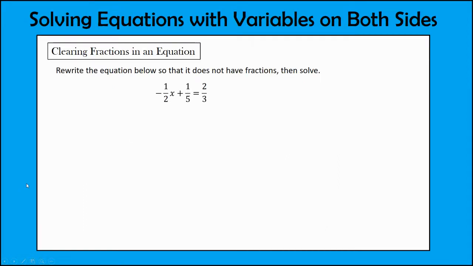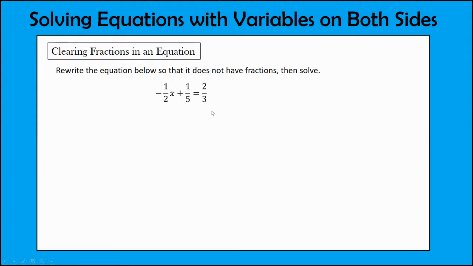Okay. Now what we want to look at are fractions. So what happens if I got an equation that involves fractions? Well, really, this is a two-step equation. But what we're going to do is work on getting rid of fractions in an equation like this today. It's a pretty handy little tool to have, and it really makes it slick so that you don't have to deal with fractions, because a lot of us don't like to do that. All right. So my equation is -1/2 times x plus 1/5 equals 2/3.